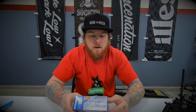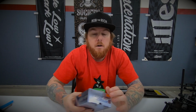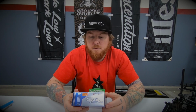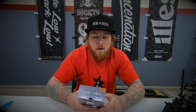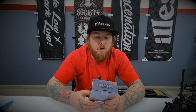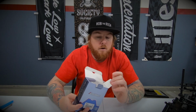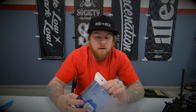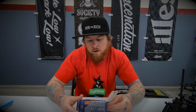And next up is the Luxon Agile, or Agile. I don't know how to pronounce all this stuff, so don't blast me on that one. I went with the 11.5T primarily due to stock. They didn't have the 10.5 in stock anywhere I looked. There are a few places online, but I don't shop at those certain places.